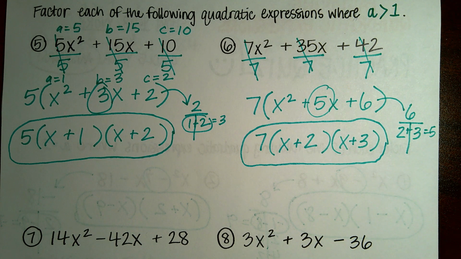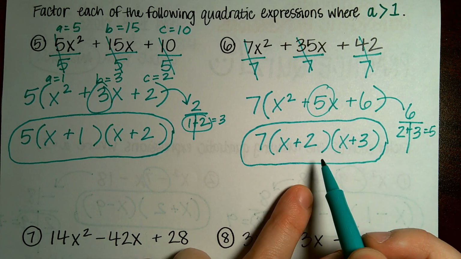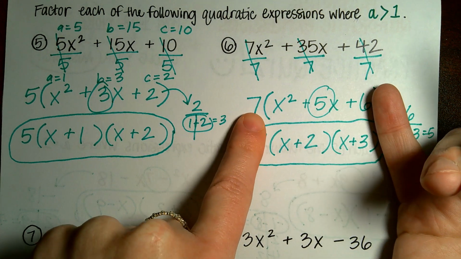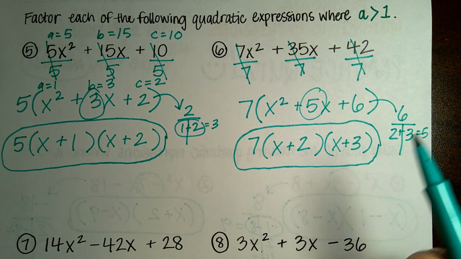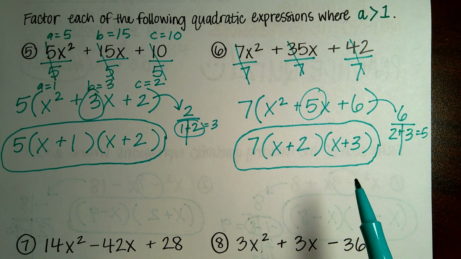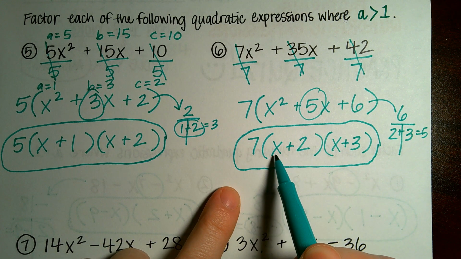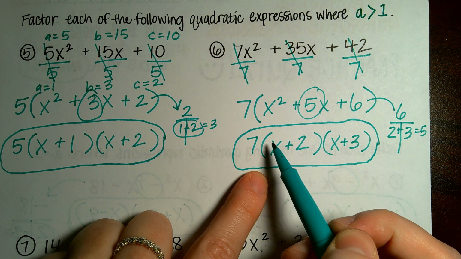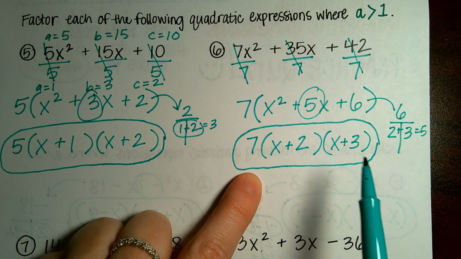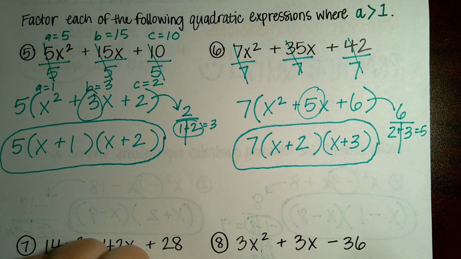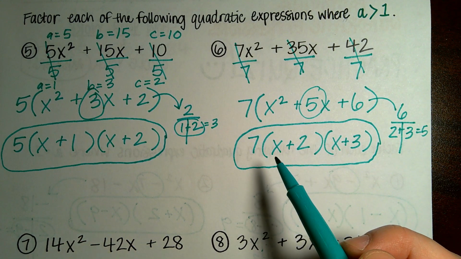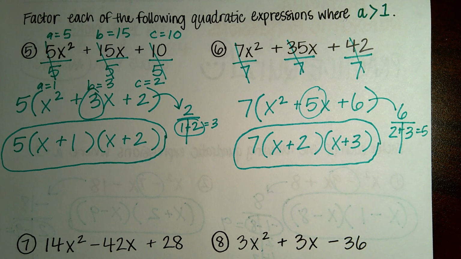Yes. No, thank you, Dominic. That's a good question. Dominic asked, does it matter what order these, the x plus 2 and x plus 3, does it matter which one comes first? No, it doesn't. The reason that we can put them in either order is because both of them are just 1x and 1x. The only time that the order starts to matter is whenever we have numbers inside the parentheses with x, which we'll see on the next page. But thank you for asking that.